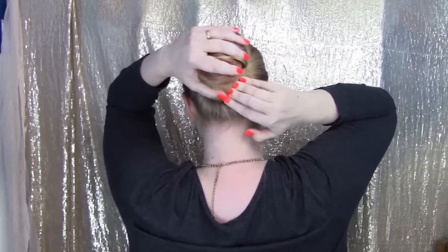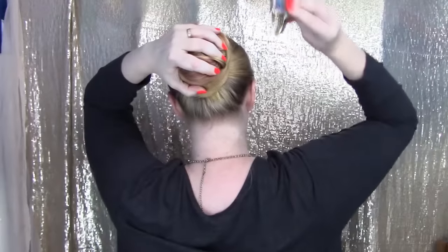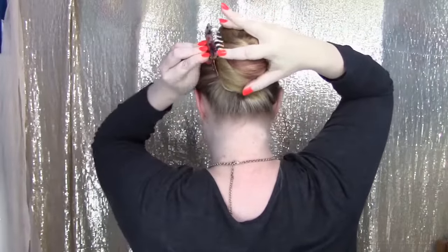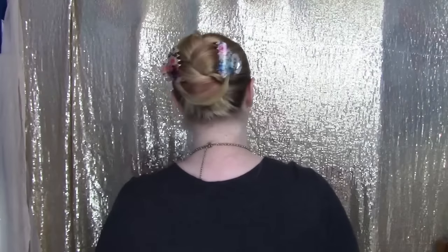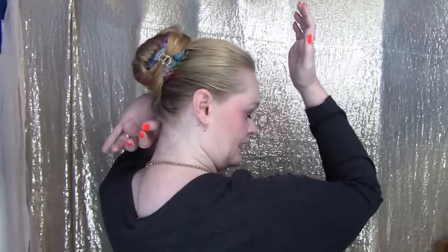Then I take the tail and just wind it around and tuck it up underneath. Now I know you guys have seen me do this before a few times, and then we do fancy things with the tail, but we're going to take our clips and just clip them into the sides, like so. I'm not sure if I'm even enough with my mirror — there we go. This is a bun that holds very well. Two clips — that's all it took. It's pretty. Since it's one of the longer buns, it is well dispersed. It does not pull, it does not hurt, and it looks fine from the front.